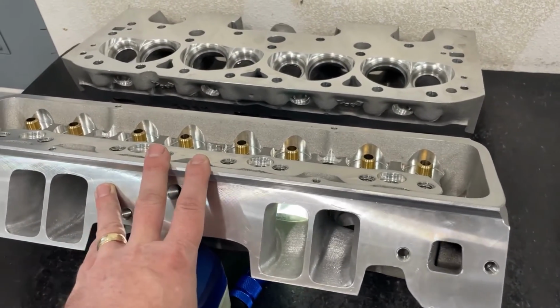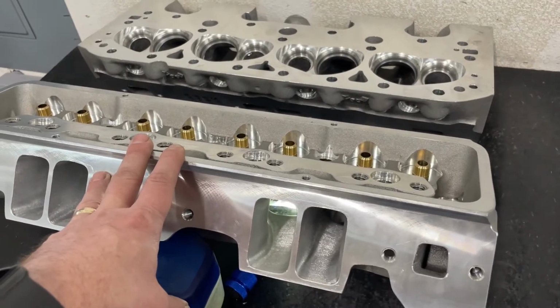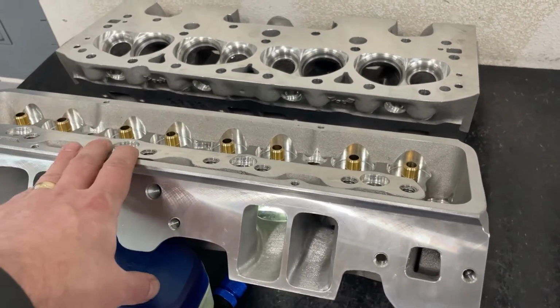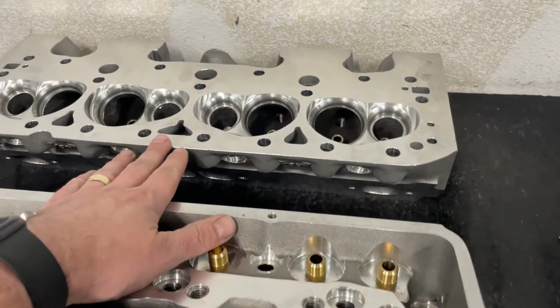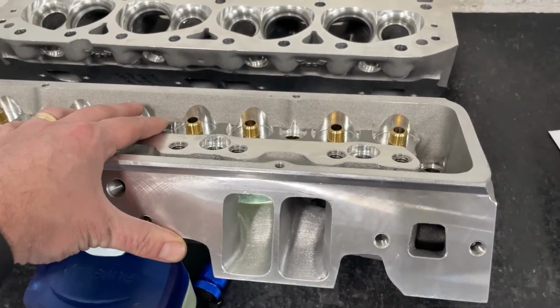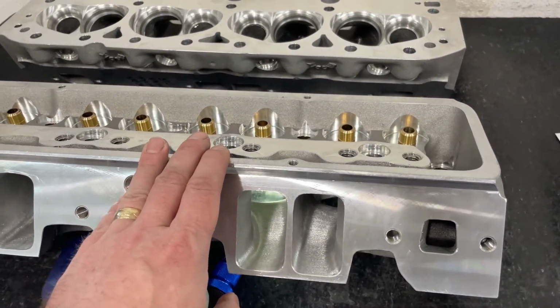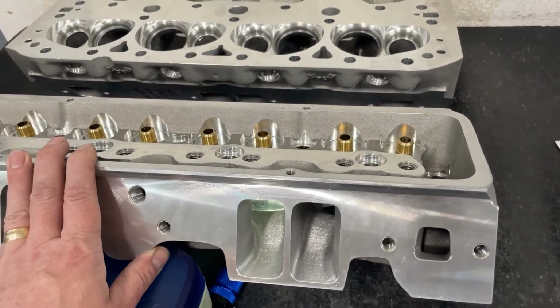On this head, I've done a couple sets. One dynoed at 740 horsepower. So that's pretty good, and that was on a 406. Very proud of that. My standard ones, and I've done way more of the standard version of this, where it's not moved center lines, typically make about 700 horsepower. These are about 20 horsepower better with the moved center line. That's from everything I've seen.